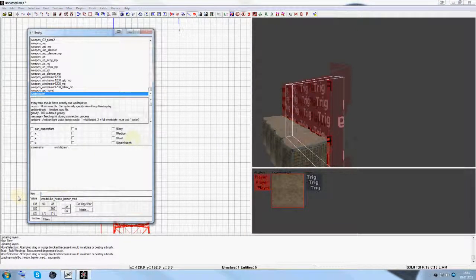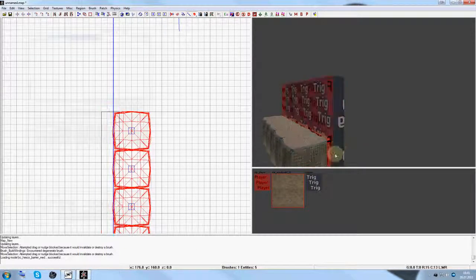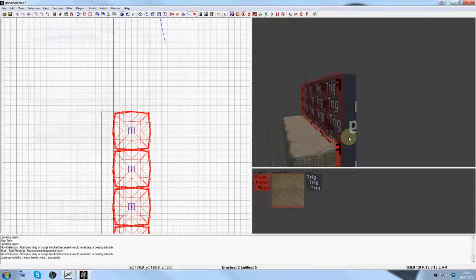It will get a target name. Target name, we can pick anything we want. Barricade Hasco. Those are boxes, just in case you want to know.